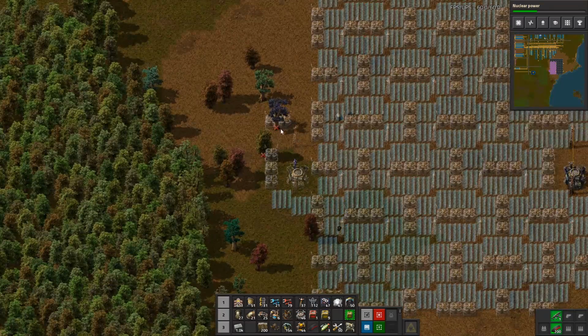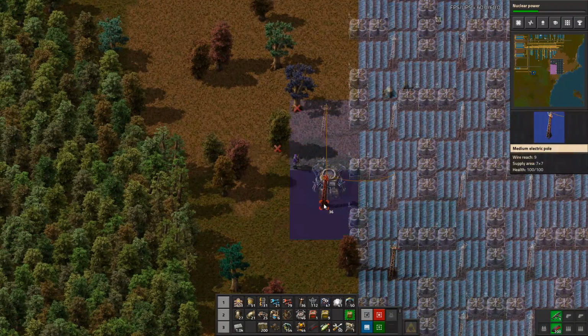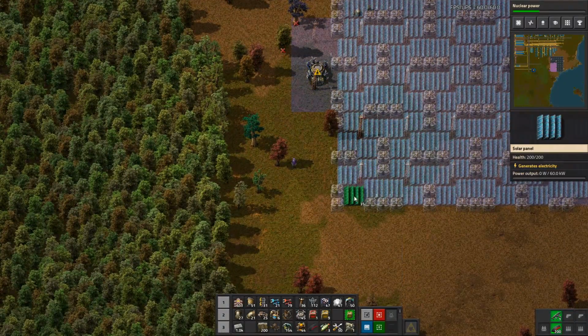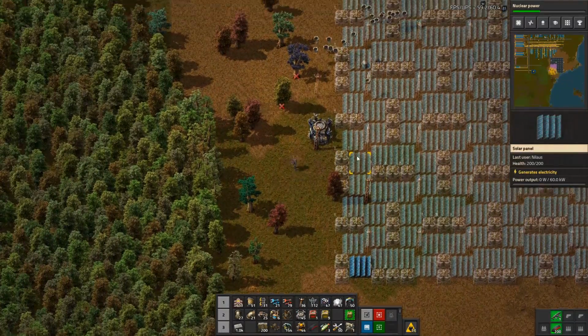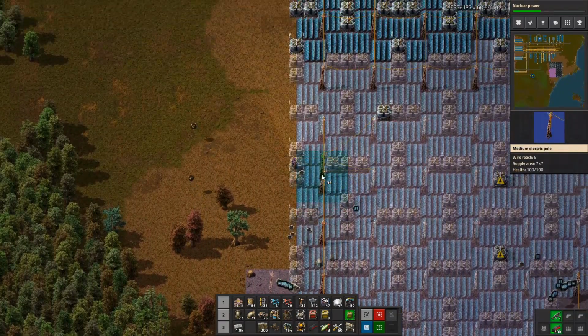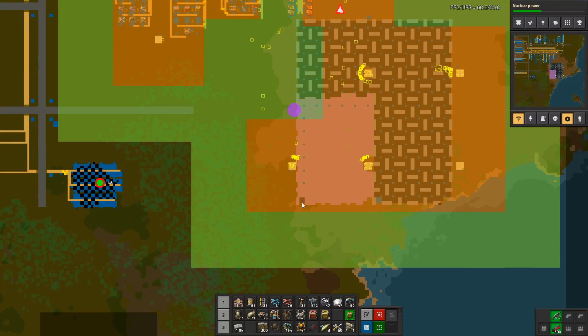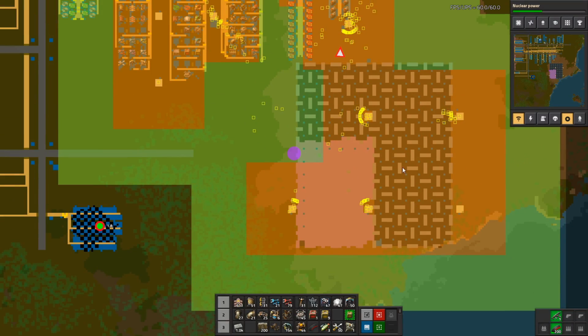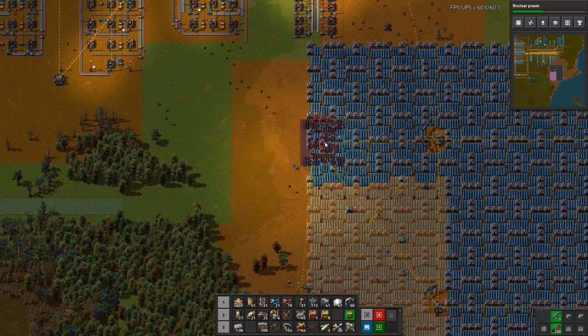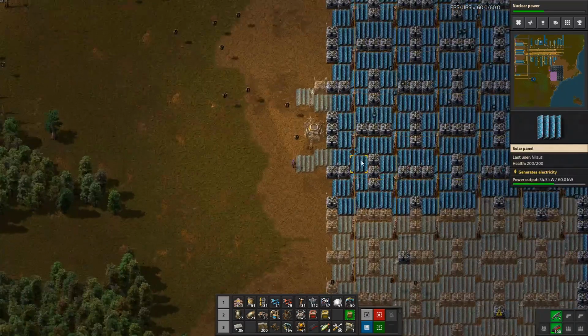There, except for all of that junk out there. Get that one, get that one. I don't think I need this one. But I can also do this. Yeah, they really want to get into that location. That's why I wanted this one to be powered fast, because we are in a shortage of roboports. I'm gonna take this and go boom.